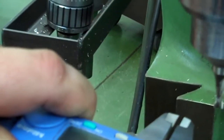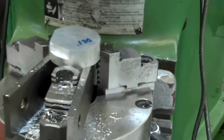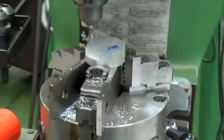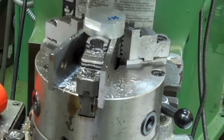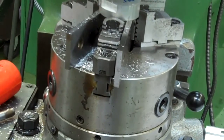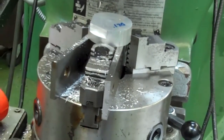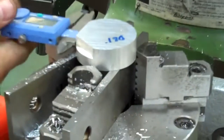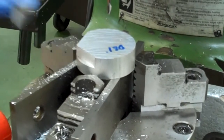So if I check this with my calipers here, I am at 110, 109, 110. Remember I said I was going to stop about 10 thousandths short? So that gives me my 10 thousandths. I'm going to move in my 10 thousandths. I'm going to take my last cut on here. Check it. I'm at 123. So I'm good.